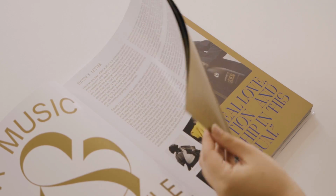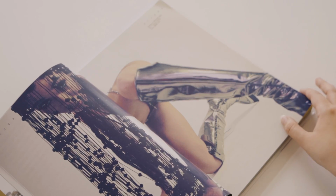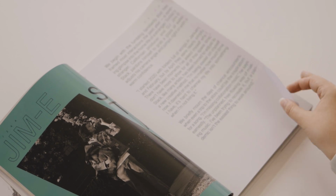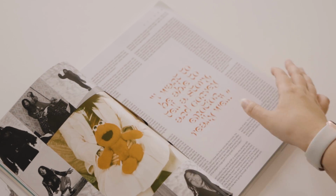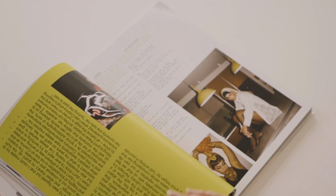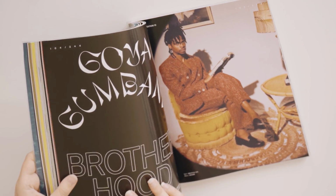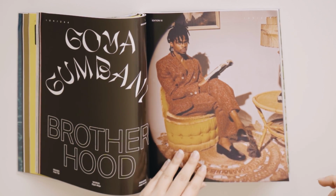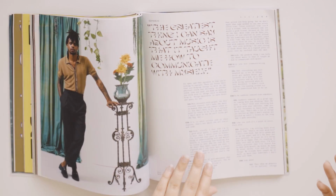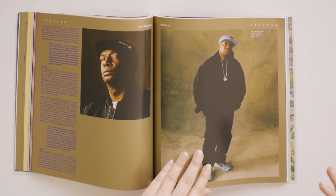This is the sort of work I'd want to create: artist profiles, like portraits of artists, actors, people really. I don't really mind who, just capturing portraits of people who have a story to tell, and it being published in a magazine. I love magazines for that reason. You get these really creative photo shoots to accompany someone's story. And again, they tend to be designed really nicely as well.